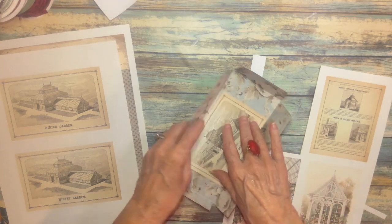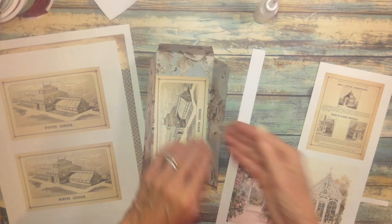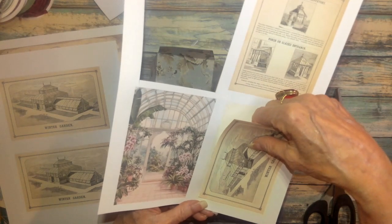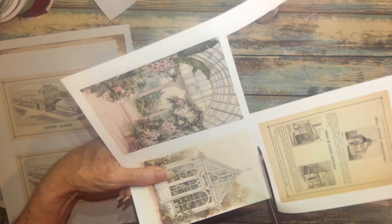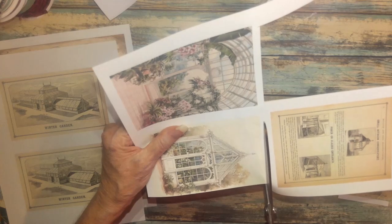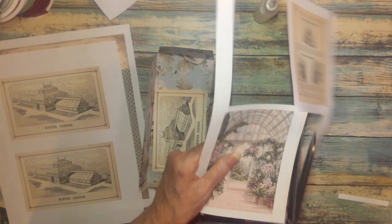Okay. All right, well, I guess if I just put the skinniest little line of this, okay, and then these little guys are going to slide in there. That's the plan. So let's cut these out, and I believe this one needs to be cut a little smaller. So this beautiful watercolor, probably a little smaller, maybe even a little shorter. Well, yeah, I should have maybe made everything the same size so I wouldn't be doing this right now. But oh well.